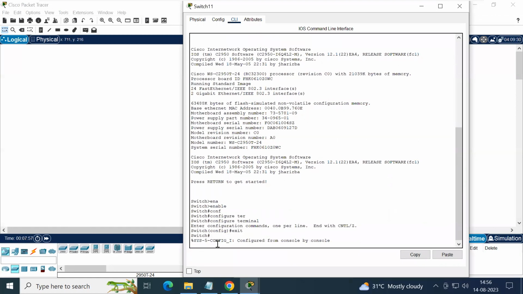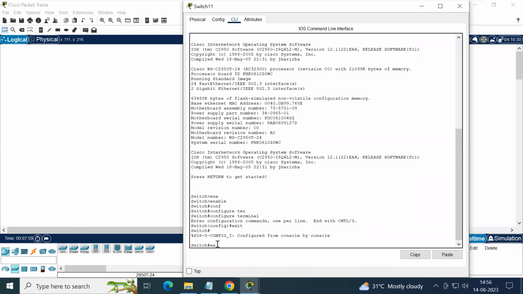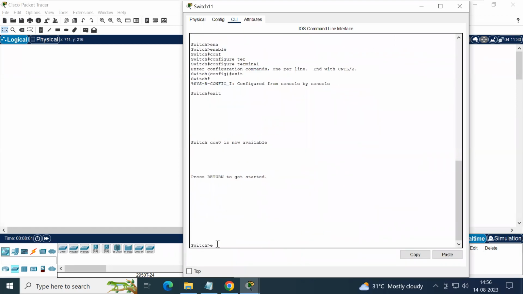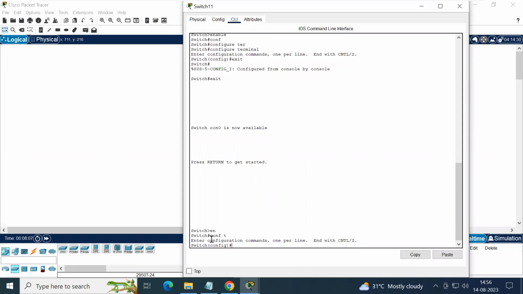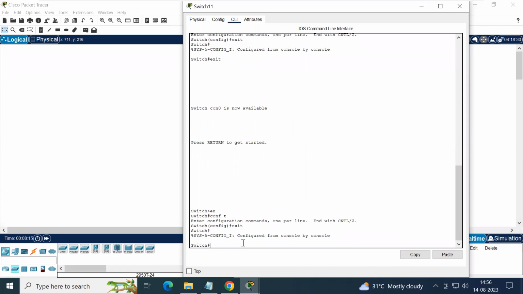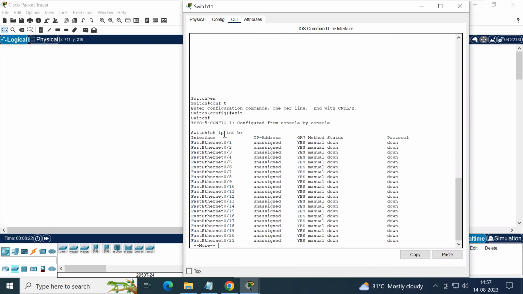So there are shortcuts also. Like for enable, EN is enough. For CONF T, which is nothing but configure terminal. These are all shortcuts for our commands. Show IP interface brief.